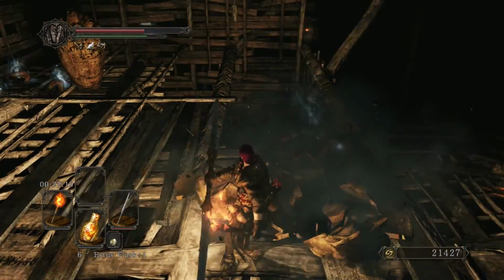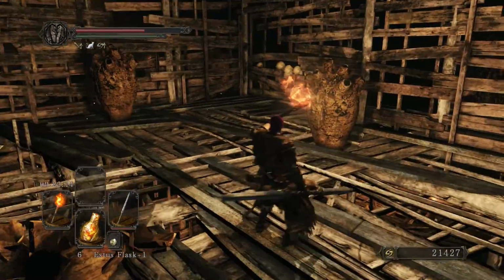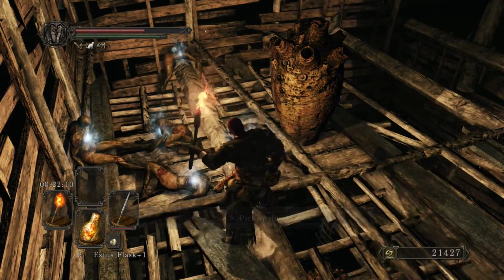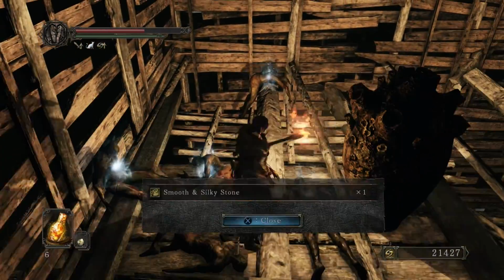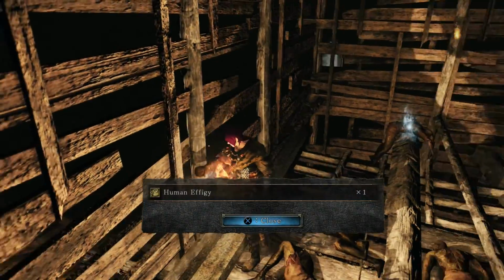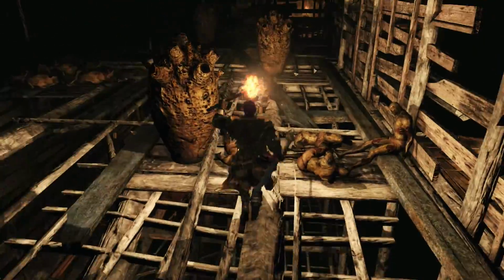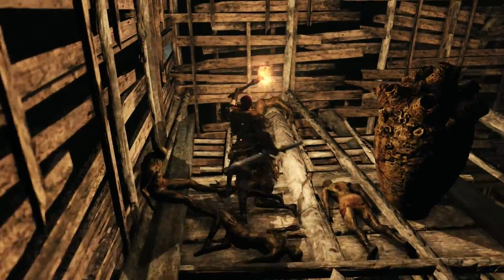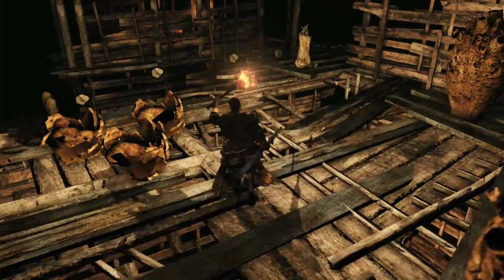I don't think there were quite that many item drops up here previously, so that's interesting. Twinkling Titanite. Smooth and Silky Stone. Another Smooth and Silky Stone. A Human Effigy, and a Fragrant Branch of Yore. In the original version, I don't remember what was up here, but I don't believe it was anything too special, so that's a nice change they made. That's a lot of nice things they added there.